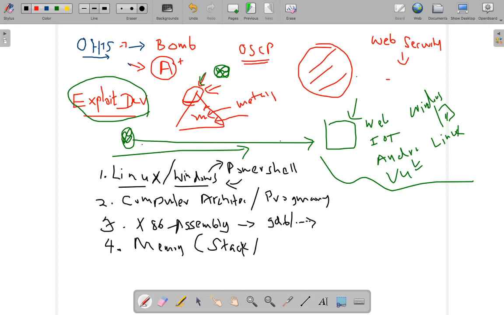And of course we should not forget the heap, right? You need to have the knowledge of both. But how the stack works would be something pretty important. Then you need to know C, C++. C would be the better choice. So you need the C language. And also, the previous video I covered buffer overflows.